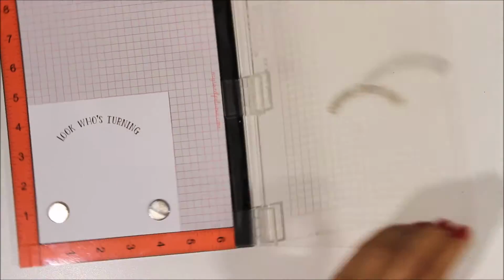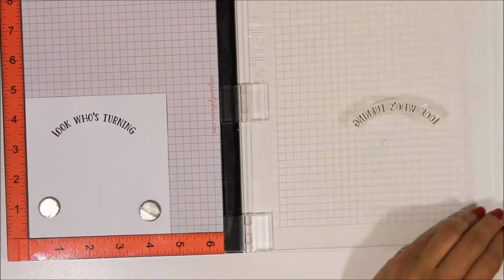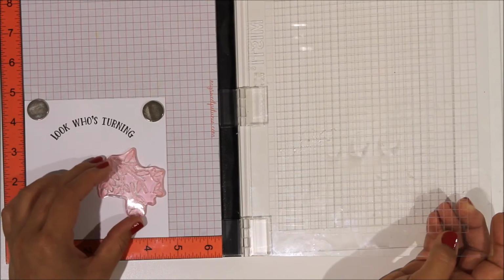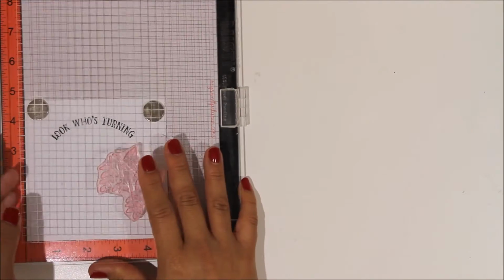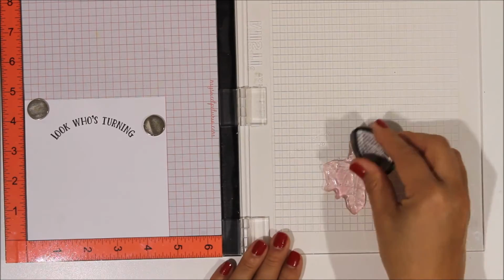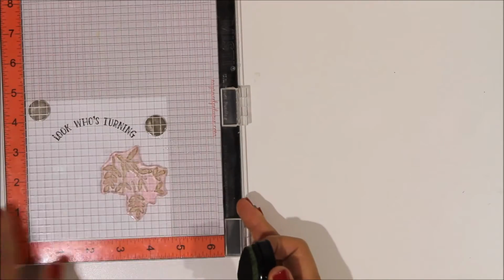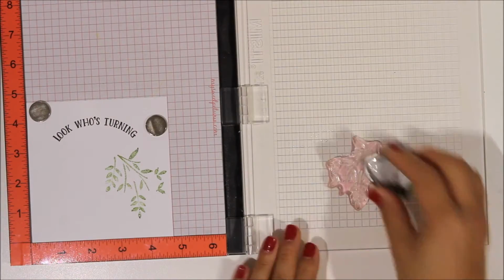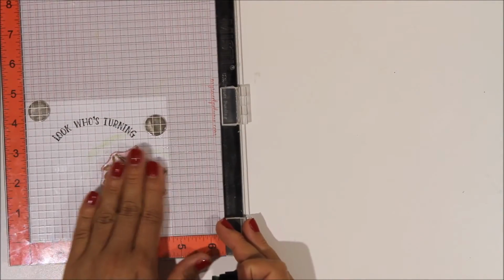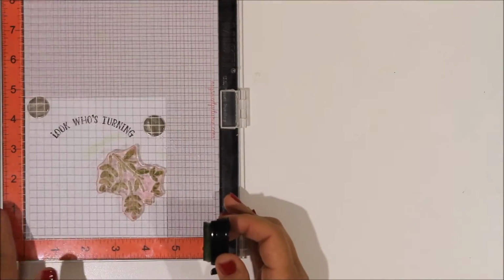Like I've said before with the Misty, the good thing is that you can double stamp or triple stamp if you need to get a really nice thick black impression. So now I've moved on to doing the little sprigs of leaves, again still using the Misty. With this one I triple stamp, and you can see the colour change you get. With my first stamping, I get a really light impression, then a little bit darker, and then finally on my third time, I'm happy with how it looks.